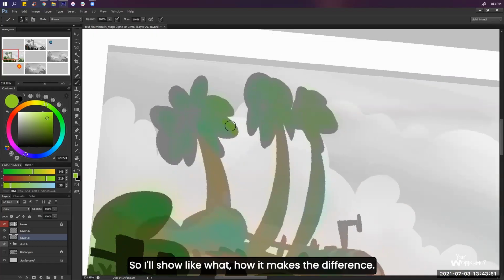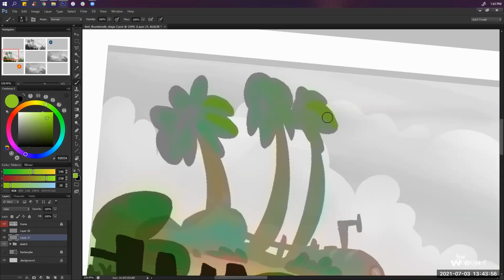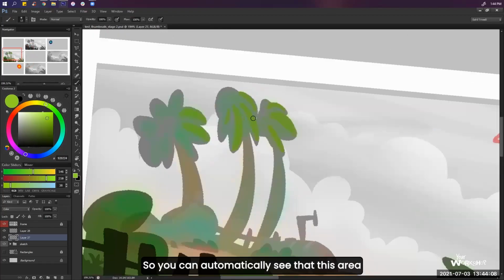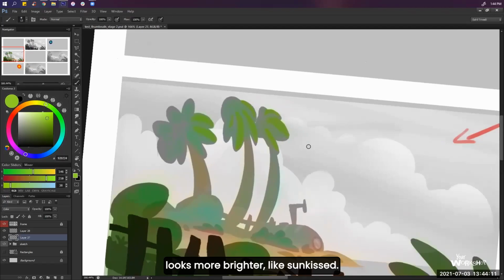So I'll show you how it makes a difference. So you can automatically see that this area looks more brighter, like sun-kissed.